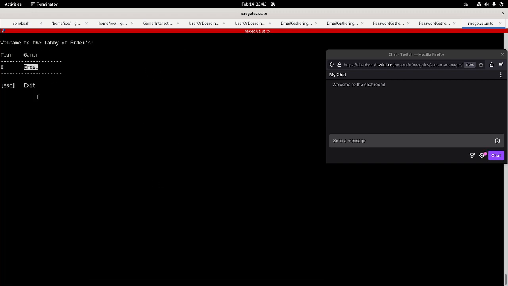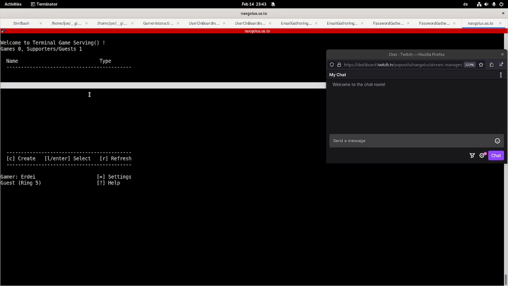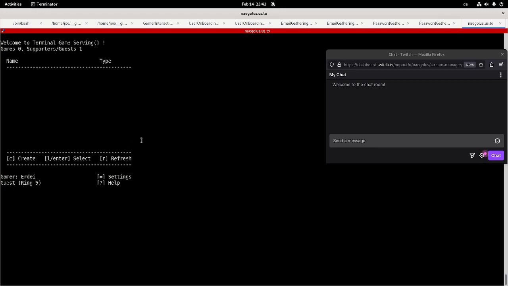As a guest you have a random name, and as a user you can set your gamer name, and if you are registered on the system then you can use the chat. So this will be very fancy, but the base requirement is to have a working account management system. Yes.